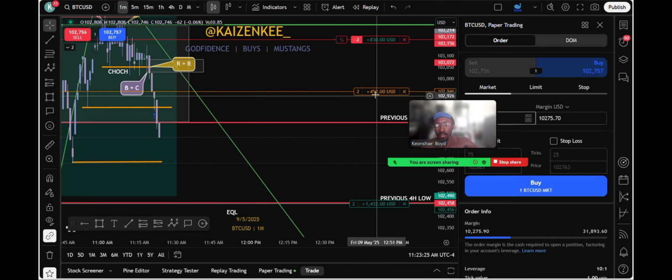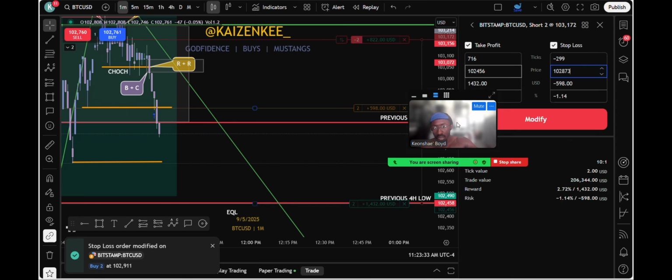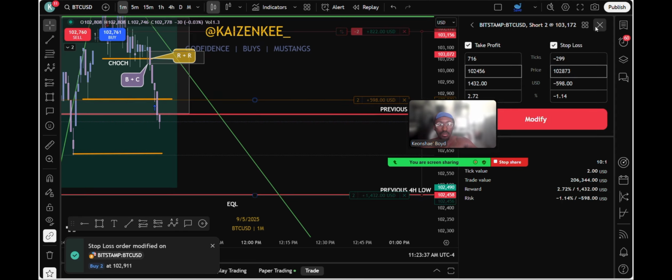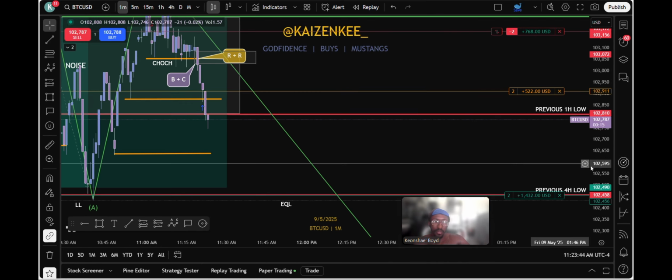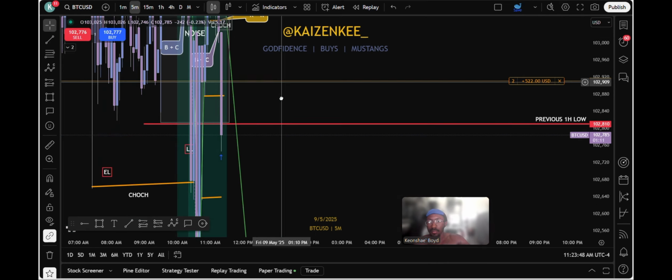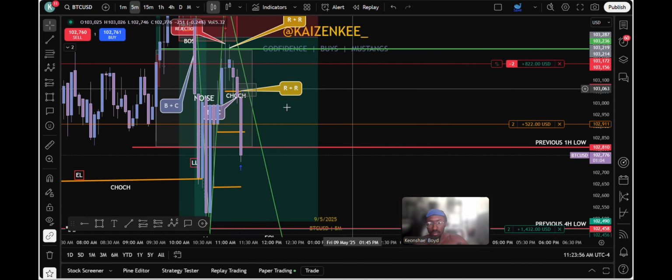We want to just scale all the way down. We're gonna keep going down to the previous candle, to the previous high, just because we gotta break a structure. I don't want to see what's gonna happen. No, that's too tight. Sometimes you gotta give it room to breathe. When you want to win a trade, let your winners run. When you want to lose a trade, cut your losses. So we want to give it space because we already know we're making 522 right there if we get stopped out. Imagine losing and making 522.